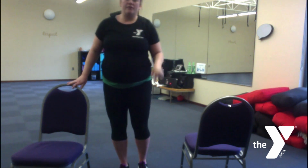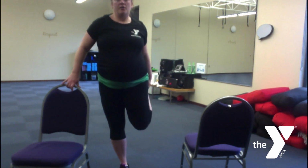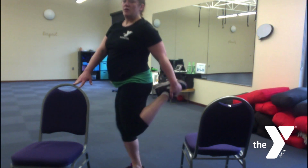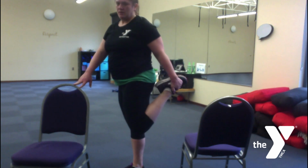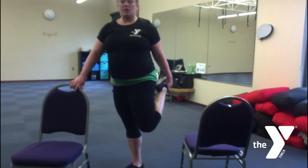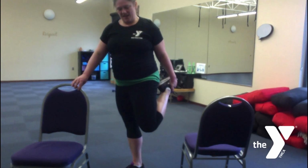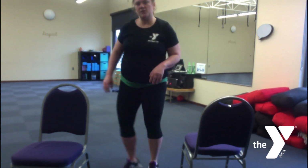All right, so if you're able to, grab your shoelaces. Chair can be here to help steady you too. Shoelaces, heel to butt. Get a good quad stretch. Okay, switch. Grab the other shoelaces.